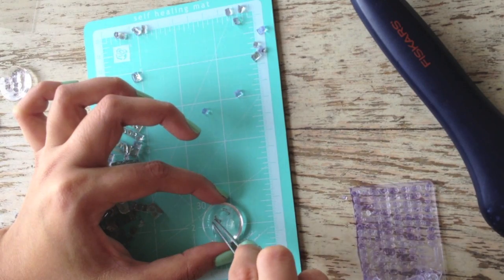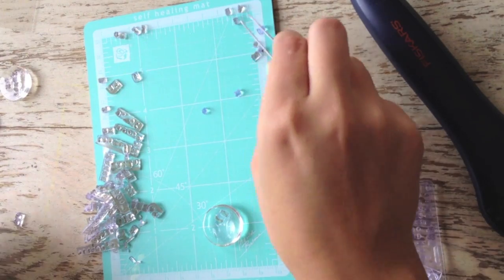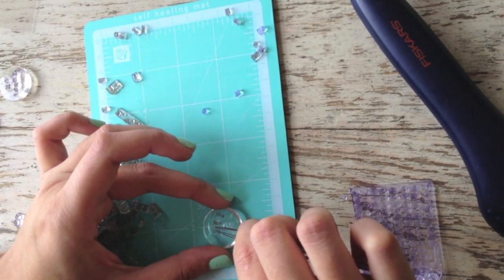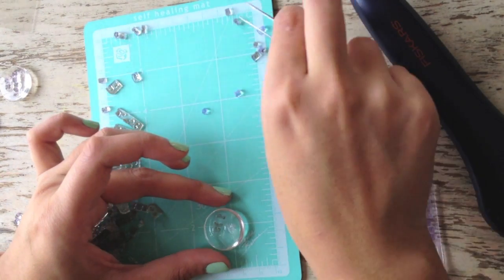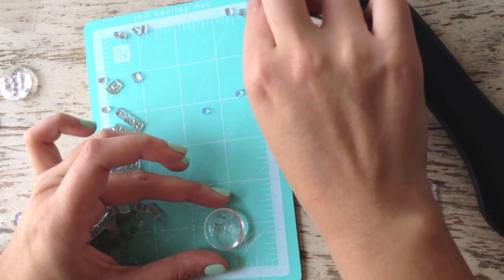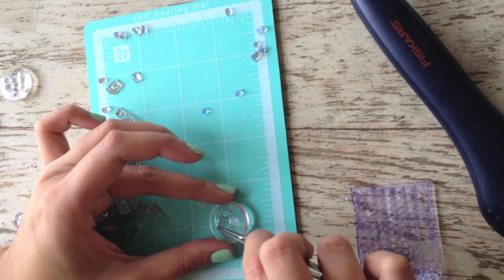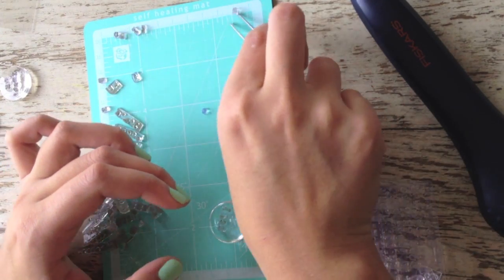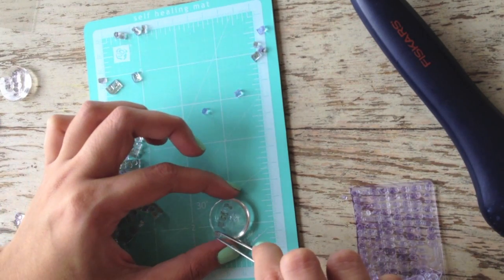And the cool thing about the scrap dots is you could slide them around on there. And now I'm going to work on writing yes. And they don't have to be perfect. The text is so cute. It's so tiny that you can get away with making them a little crooked and it'll just look grungy.